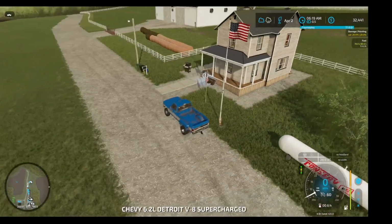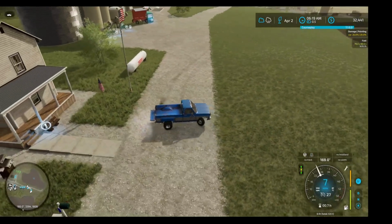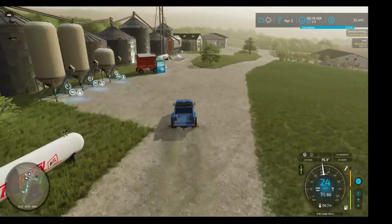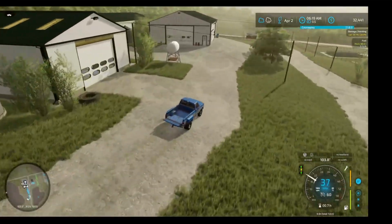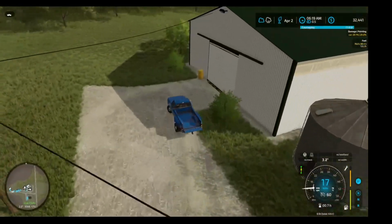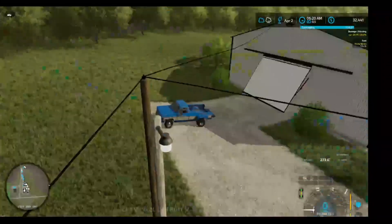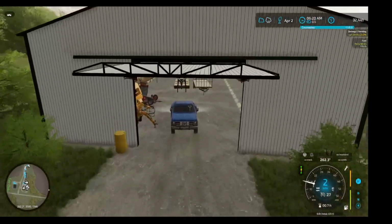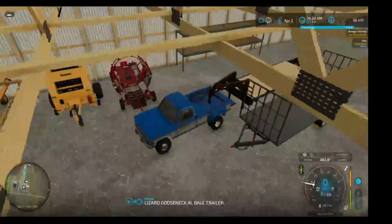I would use our new trailer, but for speed and efficiency, I think we're going to use the flatbed, the gooseneck. I think that'll be a little bit quicker for sale. So we'll go down here and get the gooseneck and get these bales on here. And then we'll have to see where they get sold to. I don't know right off the top of my head. But we're definitely going to have to get them sold. We can't survive on low money, and we need to get things kind of up to snuff here.